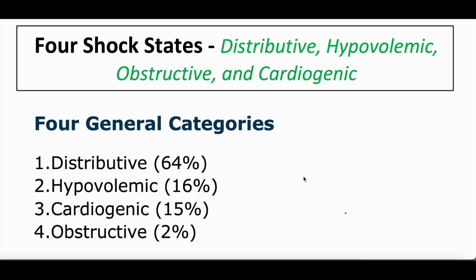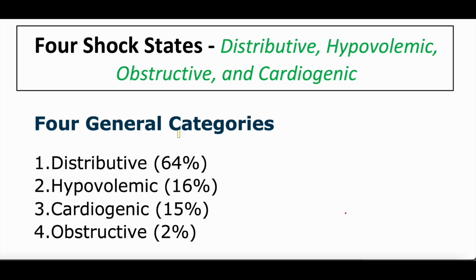So the four shock states, this might be familiar to some of you, maybe not familiar to others, but shock, as we talked about in that first video, we defined as tissue hypoxia. And when tissue hypoxia occurs, it can be from a lot of different things. Maybe the heart isn't squeezing hard enough to pump blood forward. Maybe you're bleeding and don't have enough hemoglobin. Maybe you're in septic shock and your tissues are utilizing an incredible amount of oxygen. We divide these into four general categories of shock to help us better understand what exactly is going on. Within each one of these categories, though, there's multiple different causes.